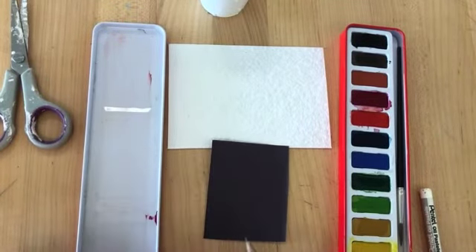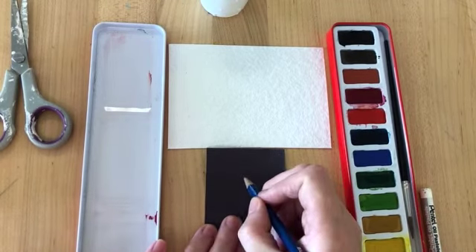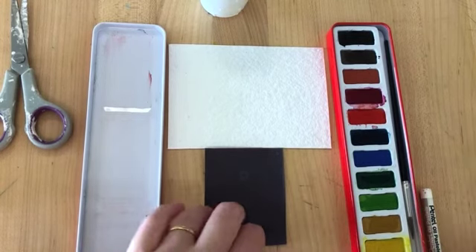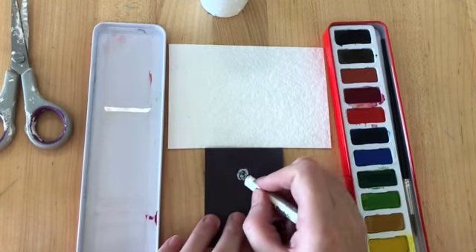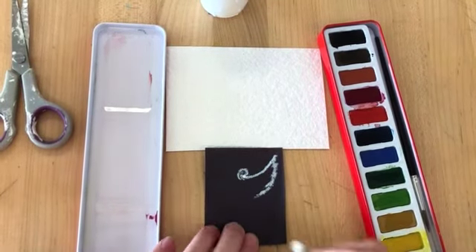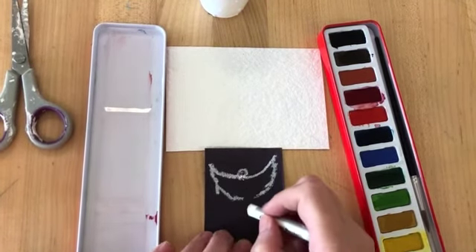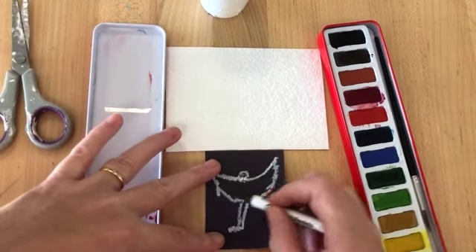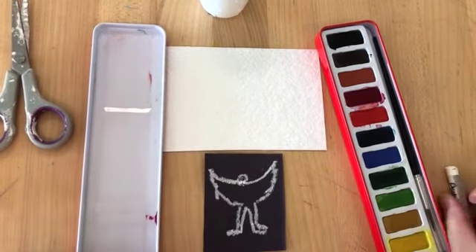This outline is going to be a teeny bit tricky, so I'm going to do a very simple outline that hopefully you can follow along with. First of all, I'm going to do a little circle — I might do it in white so you can see it better on the camera. Then it's almost going to look like a butterfly because I'm going to do a wing that goes out that way, a wing that goes out that way, and then I'm going to do two legs. One, two. So that's going to be my silhouette.